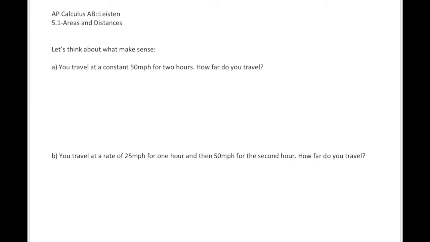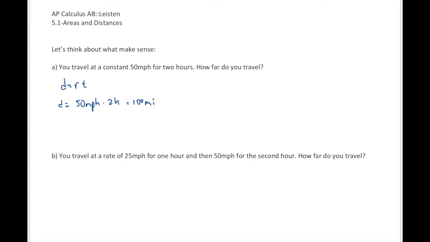I'm going to start off thinking about kind of things that make sense. You travel at 50 miles per hour for 2 hours. How far do we travel? Well, we know that distance is rate times time, and so our total distance, we're going 50 miles per hour for 2 hours. Okay, obviously that's going to be 100 miles.